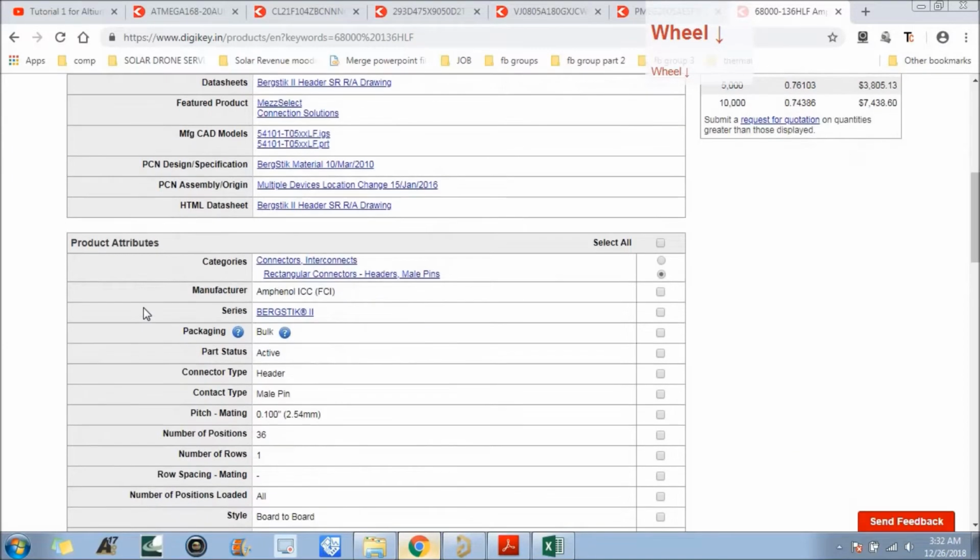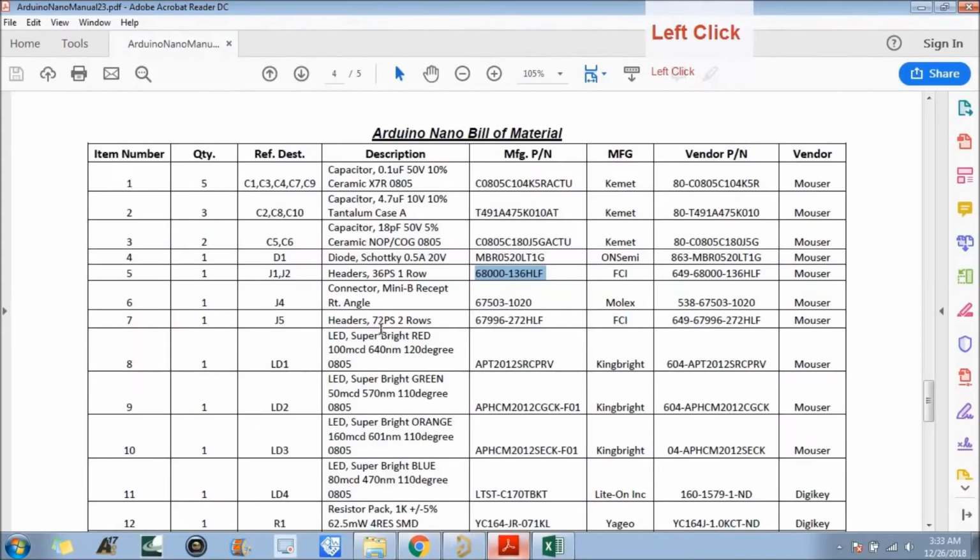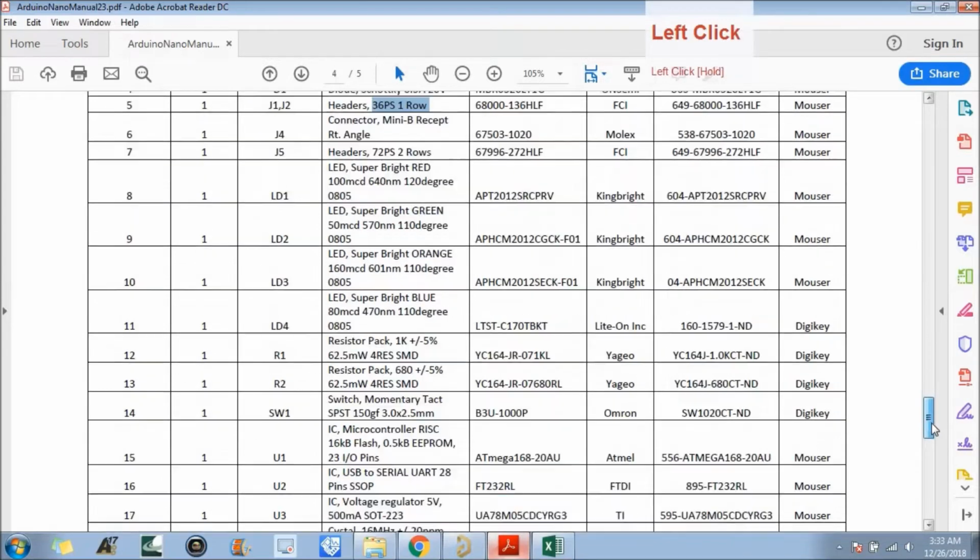So as I have planned, I am just going to create an 18 pin connector. So I'm just going to make the J1 and J2 differently, as you can see in the schematic sheet.